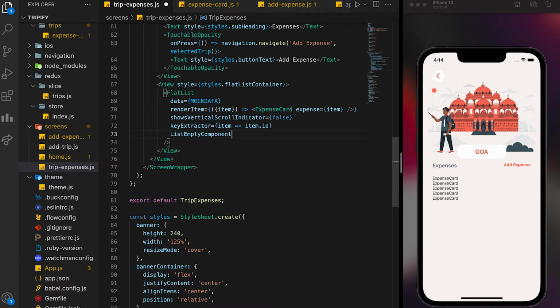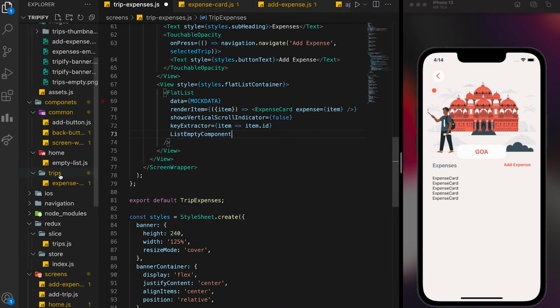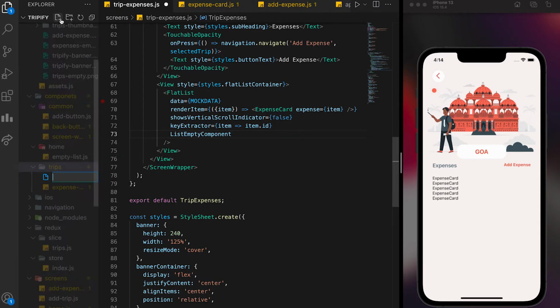For that, I'll quickly create an empty expenses file here, EmptyExpenses.js.